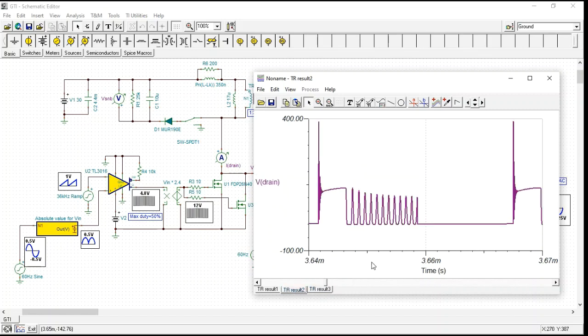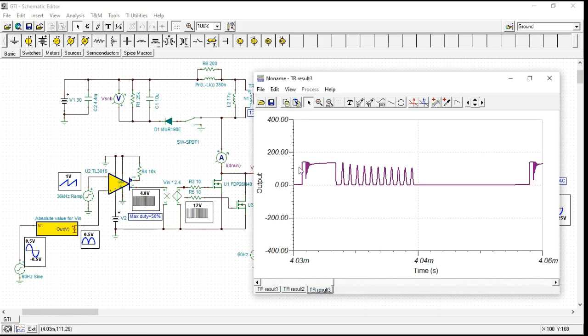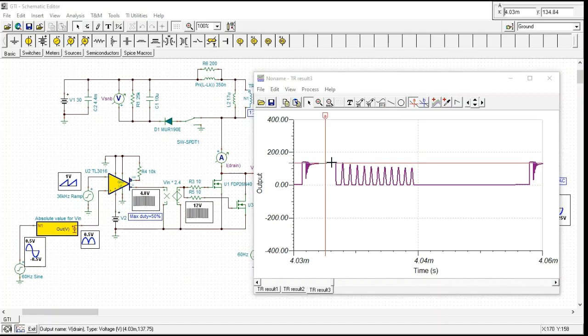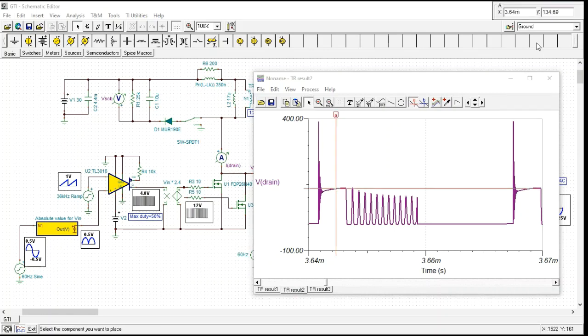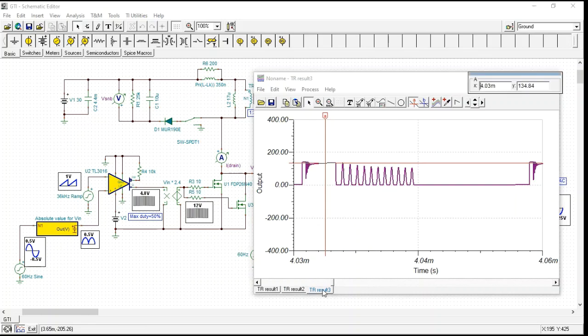Okay, so you can see what's happened. This pretty much stayed the same, right? This is still sitting here at about 134 volts. If I go back to what it was, it's 134 volts. So it's the same waveform, it squashed this, okay? So you would say, oh wow, that's great. This is going to work perfectly. Well, not so fast, right?